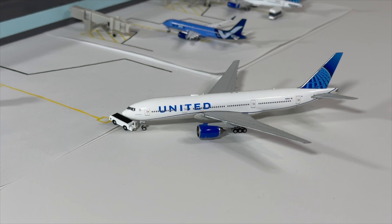And shout out to Citrus Aviation for this route. He actually flew this route from San Francisco to Dulles, and it was his first time in San Francisco. I think he was there this month, so really nice to give him a shout out for this route. So Citrus, if you are watching this video, this one's for you.